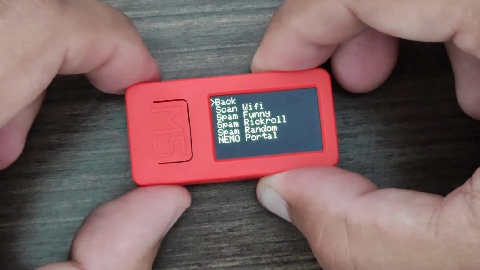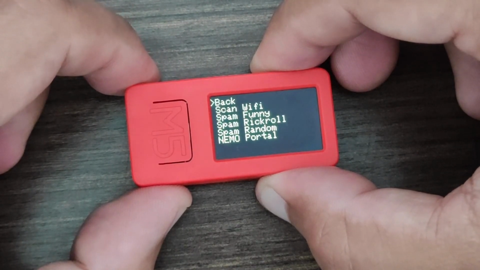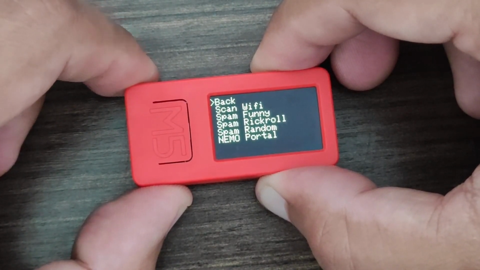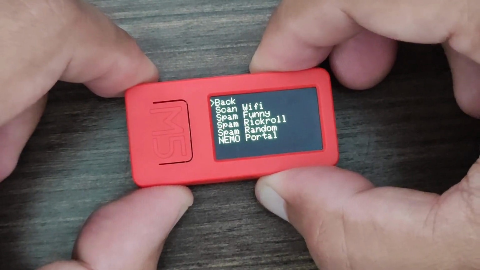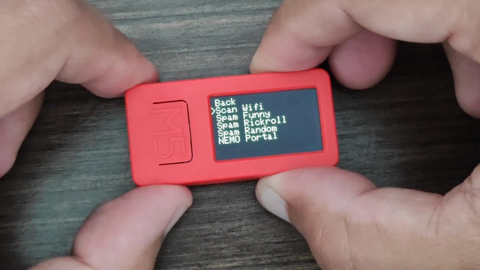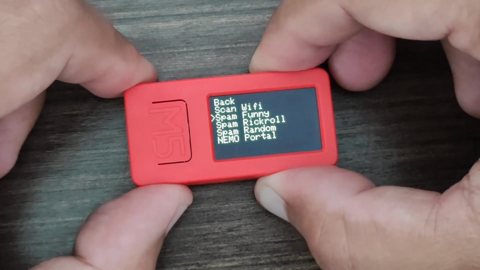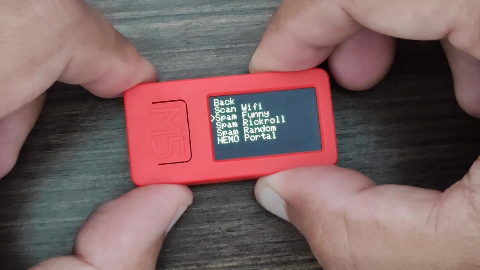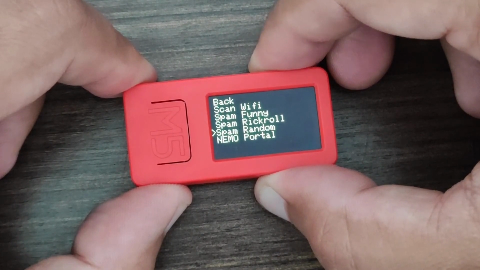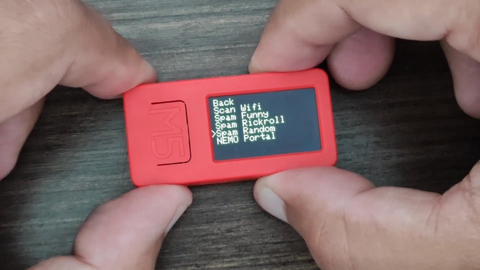In Wi-Fi attacks, Nemo is a bit limited in this Wi-Fi part. The latest version, they are about to release a version today, will already come with WPA3. But this version that I have still doesn't have WPA3. So basically, what I can do is scan the available Wi-Fi networks, and it can do beacon spam, deauth, and more. So it starts these three functionalities. They will create several SSIDs to make it harder for anyone trying to connect to find the right SSID.